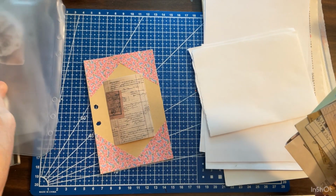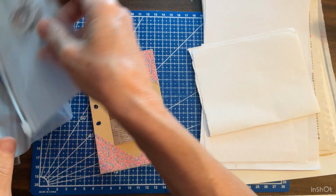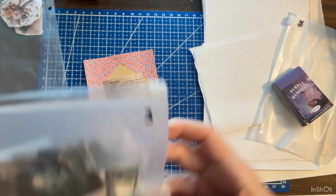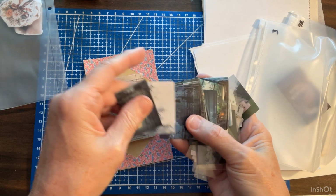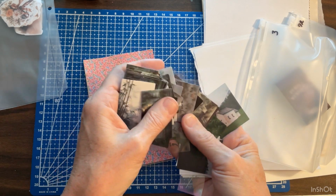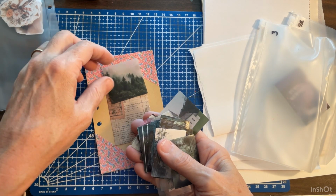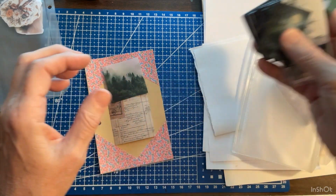Let's just put that in there. And then we have purple and green. Let's see what's in the green. These are them little oriental ones, which I could have swore. No, these are greens. I don't know, you guys.